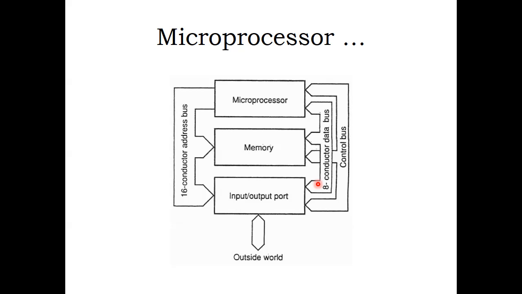Now think about this. What do you do? Why do you need the 8 lines? So that you can just send 1 byte at a time, because 1 byte means 8 bits, right? So you can send all the 8 bits at once, so that you just have 8 lines. The advanced microprocessors that we have these days are much more advanced than this one. They have wider buses, right?